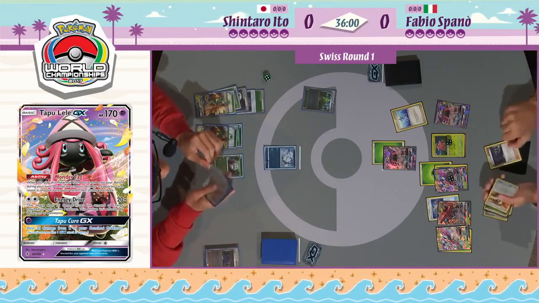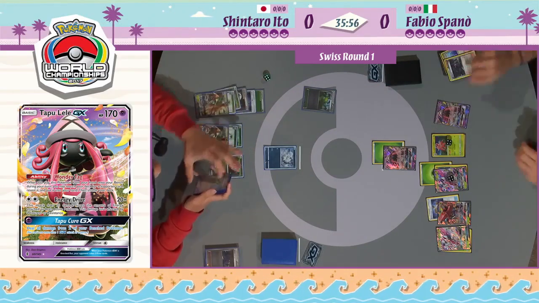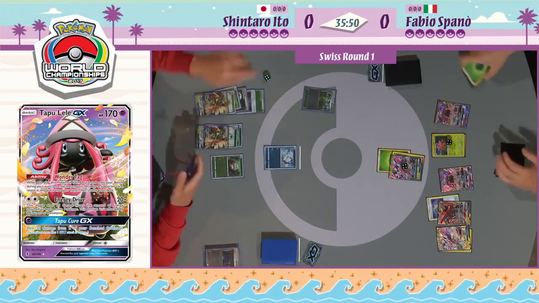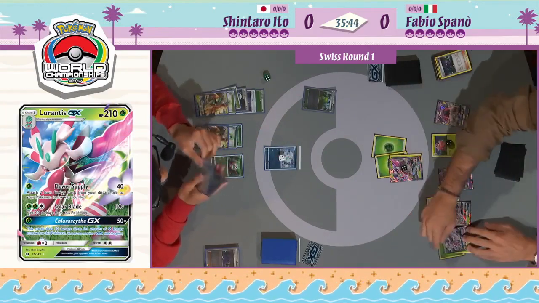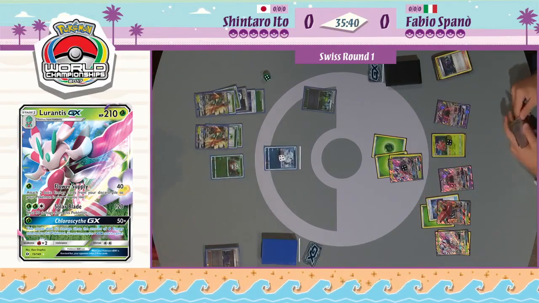What will the Vs Seeker find? Looks like it's a Hex Maniac of his own. Yes, so if I can't use items, neither can you. Abilities. Yeah. And now we do see that Tapu Lele retreat, and Flower Supply, finally the attack that we've been waiting to see for the last couple of turns. And Flower Supply attaches one energy onto the Lurantis GX and the other onto a Tapu Bulu.